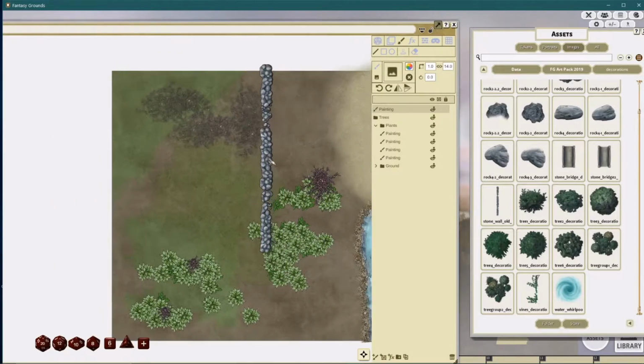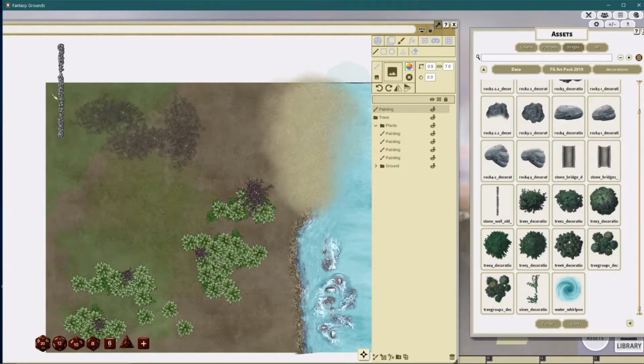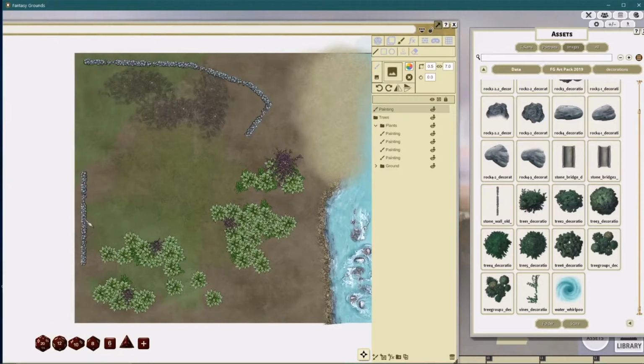Once I jump in here and I begin to, maybe I'll make it 0.5. Let's say we have an old stone wall that comes down through our area here. And it's quite tall. So it's going to incur some line of sight. And we painted all of this out.